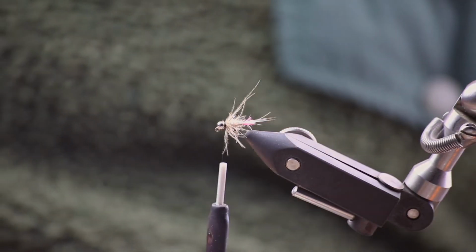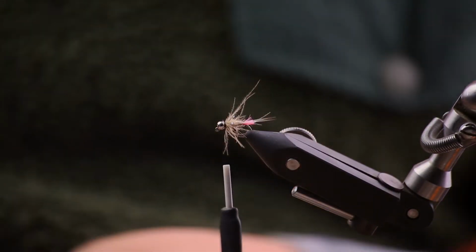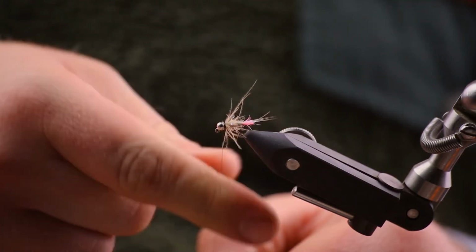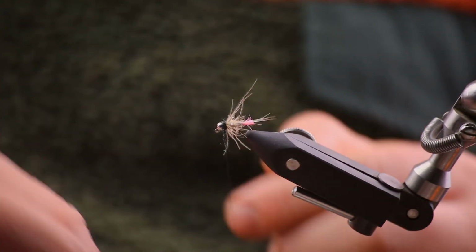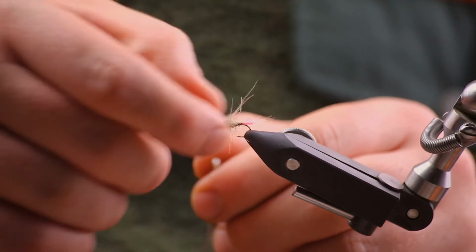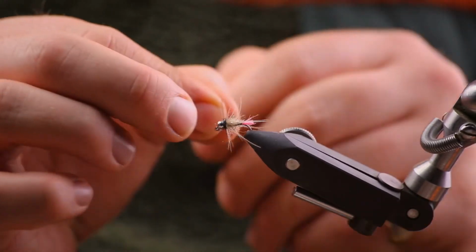So then I'm going to take some peacock dubbing. I like the Hends 46. It's very nice, but any peacock dubbing will do. You could even use peacock curl if you're feeling really adventurous. And then just pull out some of those fibres, neaten it up a bit. There you go. And whip finish.